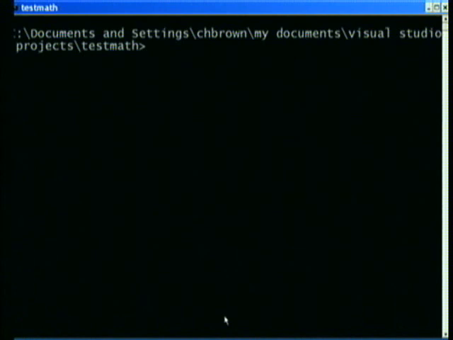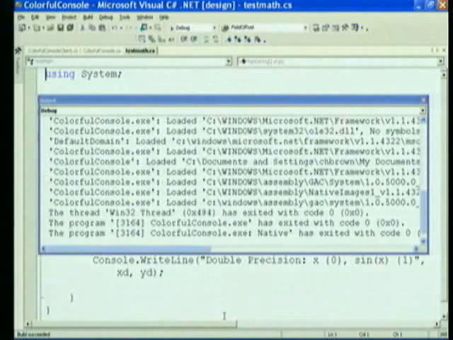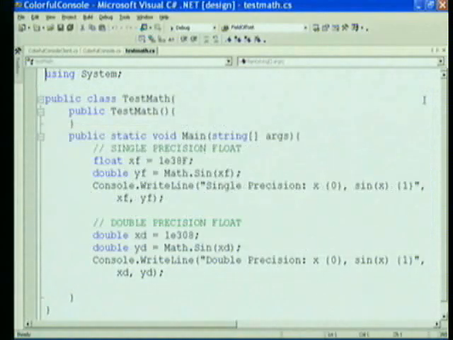So I mentioned earlier that there are some problems with transcendental functions. Now, this is something you might not care about now, but sooner or later you'll run into it. Take a look real quick. Extremely simple piece of code. All I'm doing is taking a single precision floating point number, and I'm taking sine of that. You notice this is a huge number. 1e to the 38th is just at the border of precision. Double precision float, I'm doing the same thing. 1e to the 308th, taking sine of that number.